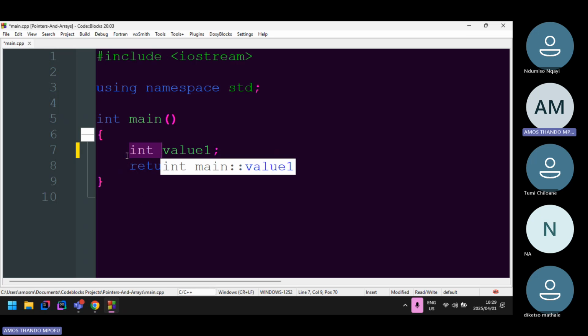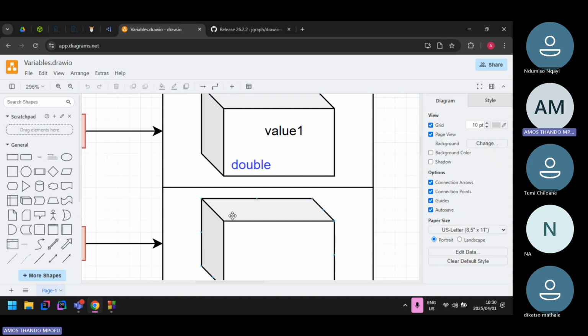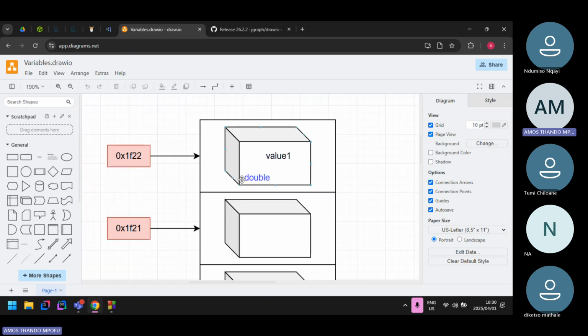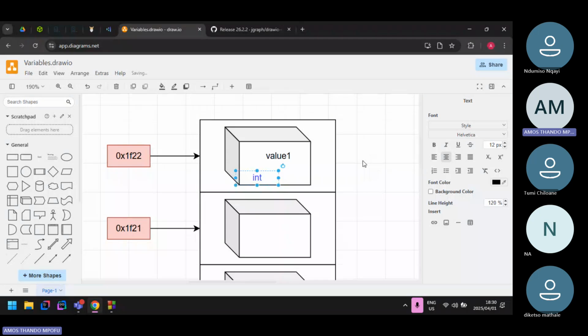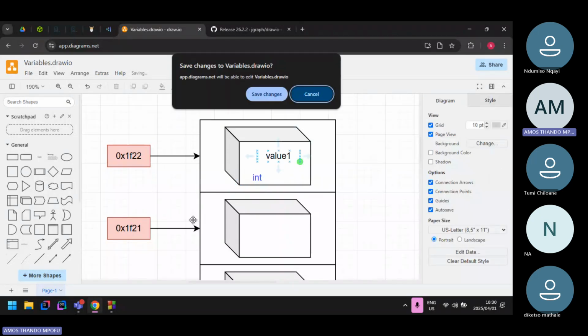In this case, we are telling C++ that we can only put numbers, and not just any numbers, specifically integers. If you remember in high school, integers, we say that is an element of Z, meaning they belong to the set of Z, which is integers, right? That's the same thing we're talking about. But in this case, I use a double. It doesn't matter. You can still use an int. So this is the variable, right?